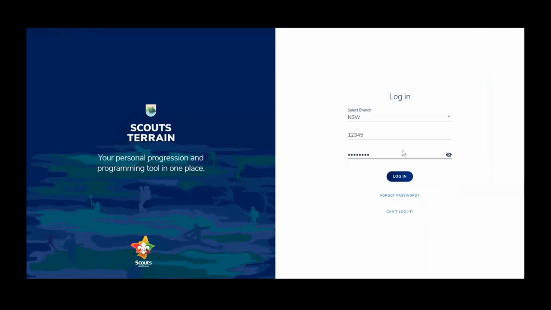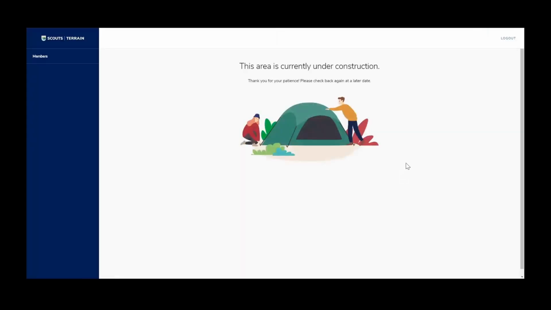For more information on logging in, you can go to the Forget Password button, the Can't Log In information page, or read our one-pager on logging into Scouts Terrain. And you'll be taken to our Basecamp page.